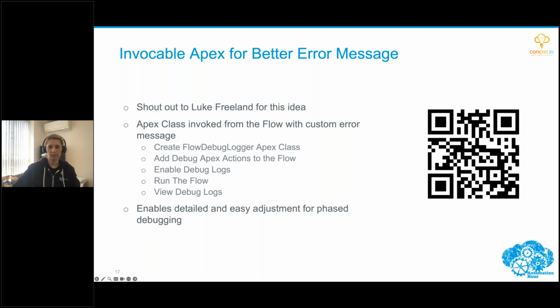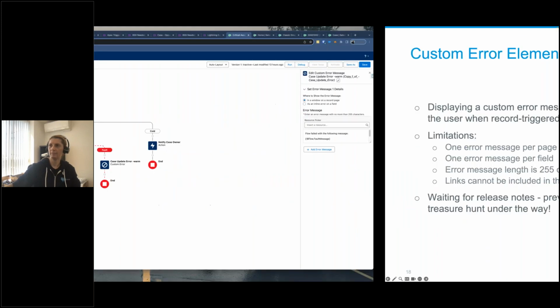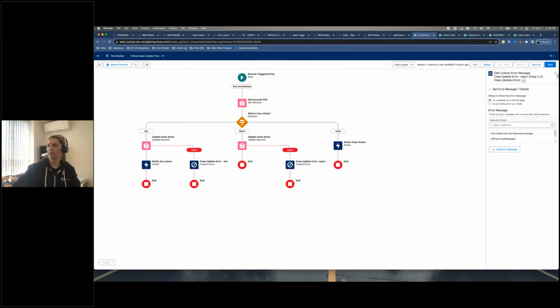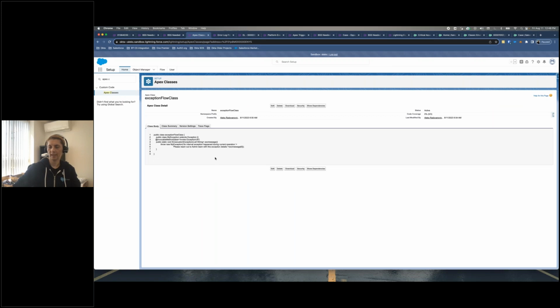So again, it's a pretty simple one. It should be easy to create. Shout out once again to, let me try to find it. Is that the one built by Luke? No, this is the one that we built in the grad women class once. Shout out to Adam Olshansky, who was my mentor, who actually showed us how we can build an invocable Apex class that will actually throw the exception.